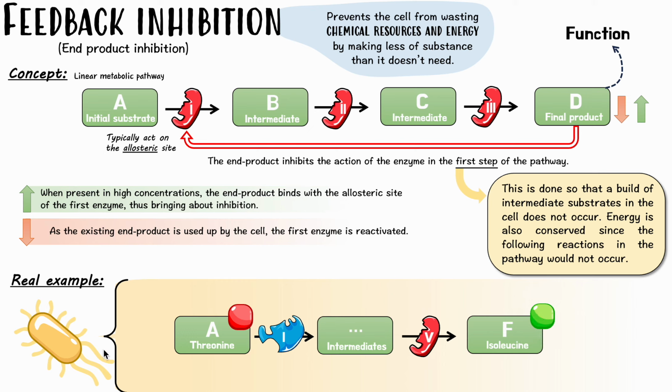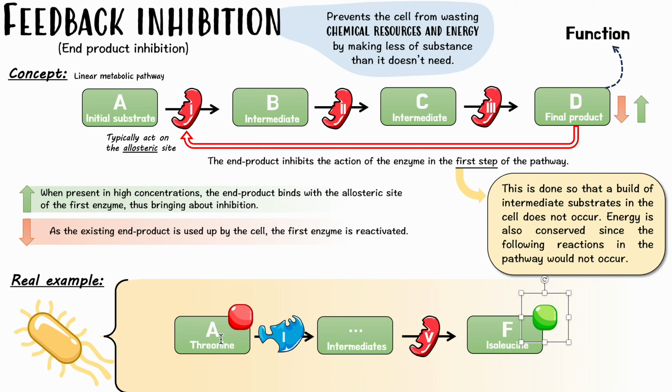Now, look at this example. This applies to bacteria and plants, by the way, not to humans, because this is a kind of amino acid. Okay, you see this one, isoleucine. It's a kind of amino acid that humans need to eat. Humans cannot make it, but bacteria and plants can actually make it. They can synthesize it. So that's why this is specific for bacteria. That's an example for bacteria and plants, not for humans, because humans need to eat isoleucine. We cannot make it, okay, like this. But plants can, and bacteria can.